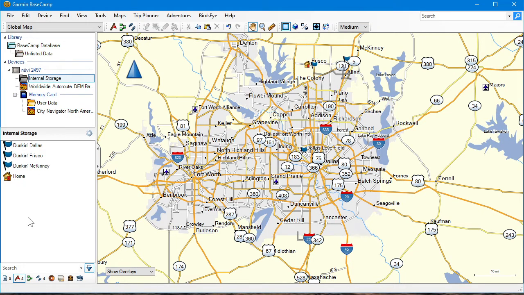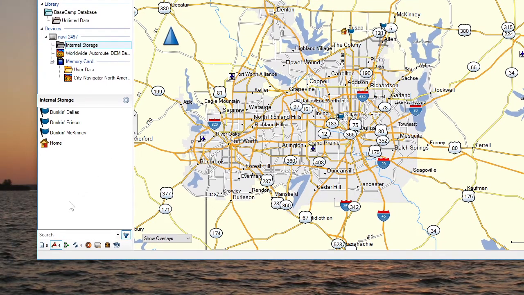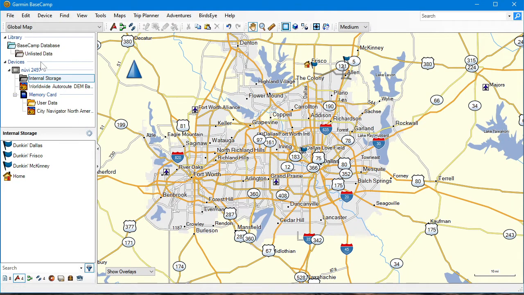Okay. Oh, one more little note. You may want to click on just this red flag here, which is just show waypoints. If you have all data, it may show the track data. You don't want to copy that over because you don't need it. You just need the favorites. So if you just want to see the favorites, just show waypoints. All right, let me recenter this screen. There we go. Right, so I have confirmed. All right, there are the favorites I want to copy.